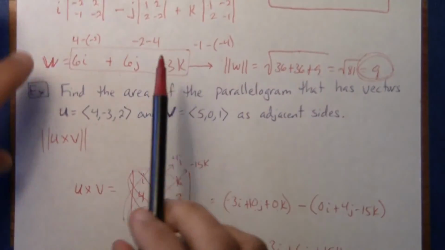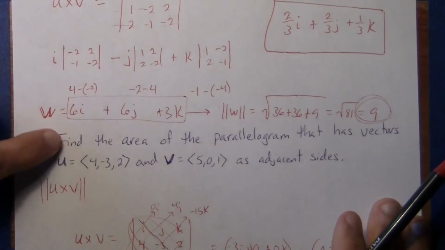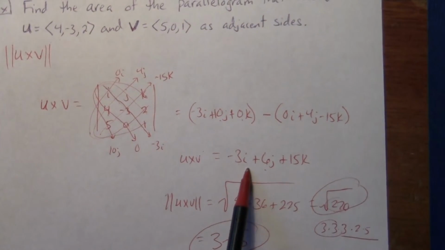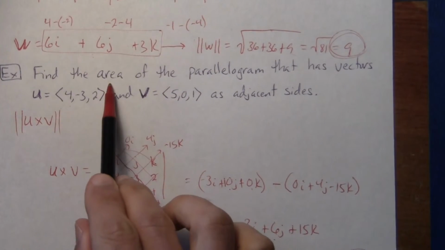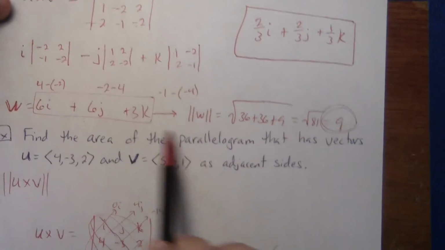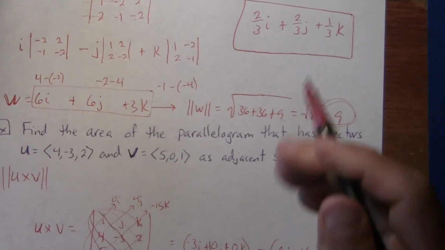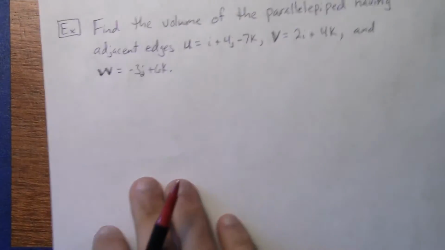Look how we did the same thing. Exact same steps. We found the cross product to get this vector. We found a cross product to get this vector. Here we found the magnitude of it, and then that was the final answer when I wanted the area. When I wanted the unit vector, that's technically the area, but then I divided the vector by it. So you're doing basically the same thing. It's just your final answer is a little bit different.